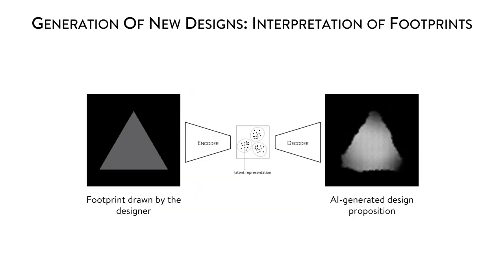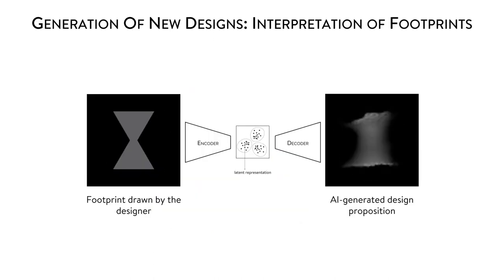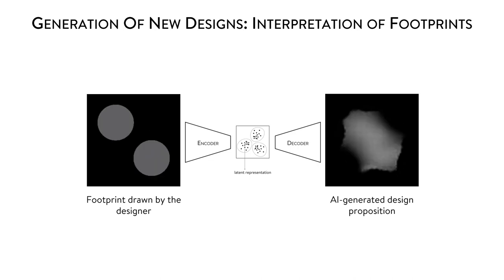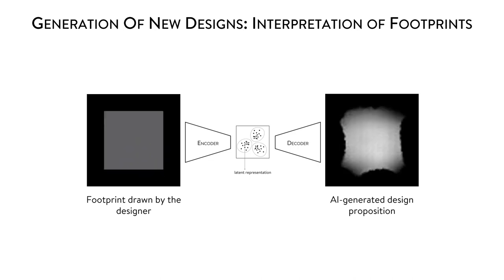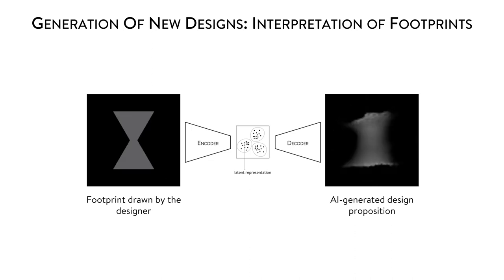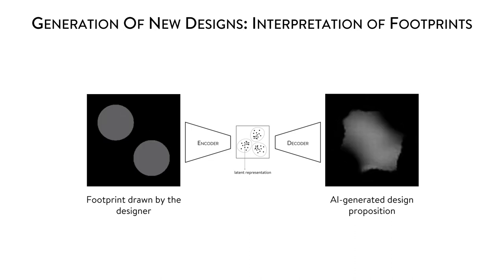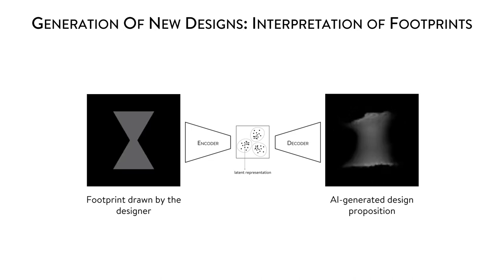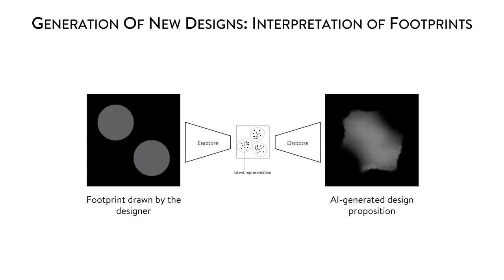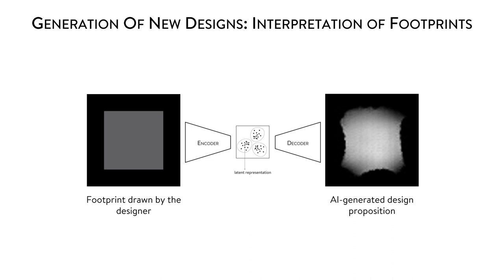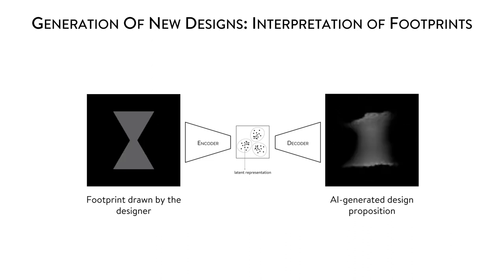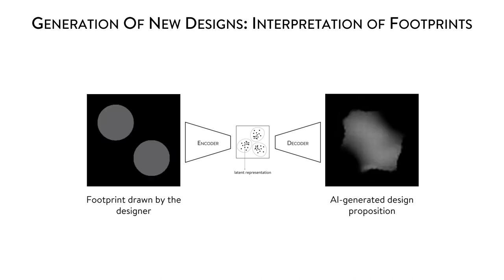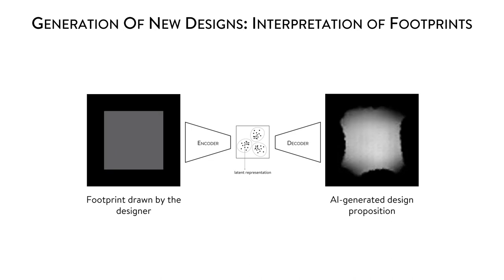In this third example, the input is not given in the form of variables, but rather through another image, which represents a potential design footprint. This time, the objective of the model is extracting relevant patterns from a previously unseen formal representation and generating a new design. The result demonstrates how the variational autoencoder is able to generate solutions significantly different from the examples it has been shown during training, and can escape the bounds of the given dataset.